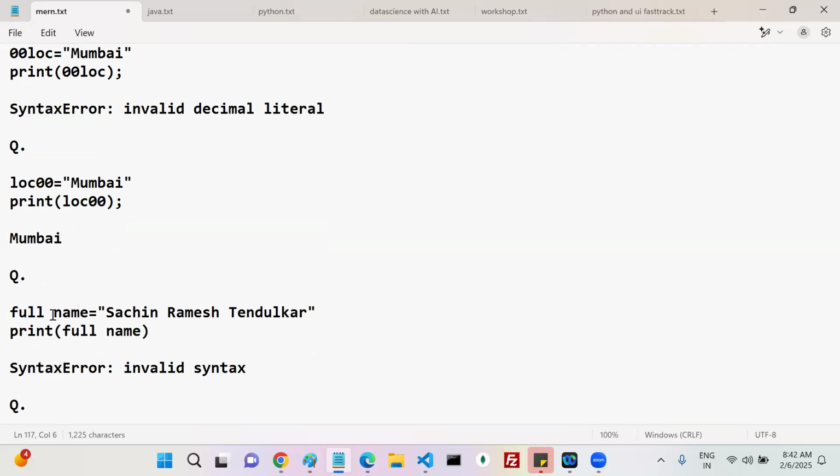Now, if you have two words, then instead of a space, it is better to go with an underscore.